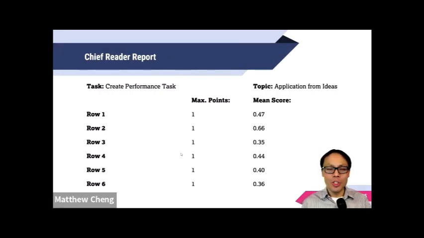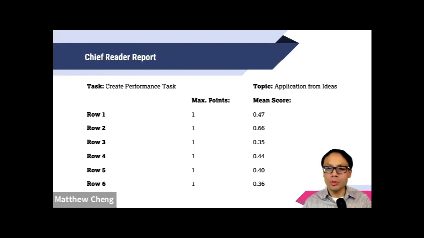So from the Chief Reader Report that you can access on the College Board website, you can take a look at how students scored. At first glance, when I had my students doing this last year, I thought row 1 was pretty straightforward, and I was surprised as a reader. But when I looked at this report, it didn't really surprise me, because I read the submissions across the country, and less than half the country got row 1 correct. Only about 47% of them got that.